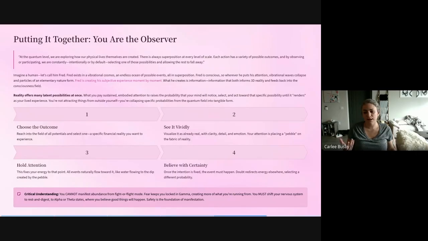When I said that I manifested my job at Airbnb, I really feel like I did, because I did actually have some intention. I didn't know what I was doing at the time, but I felt really bad at my job, so I quit it, and I felt very passionately and was very emotional about wanting to work in a workplace where I really liked my coworkers, where I was working with people I shared values with. I wanted to be doing work that felt important to me. I only had a couple of criteria, but I was very clear about them, and I stayed laser focused on them. And I didn't search for the job.